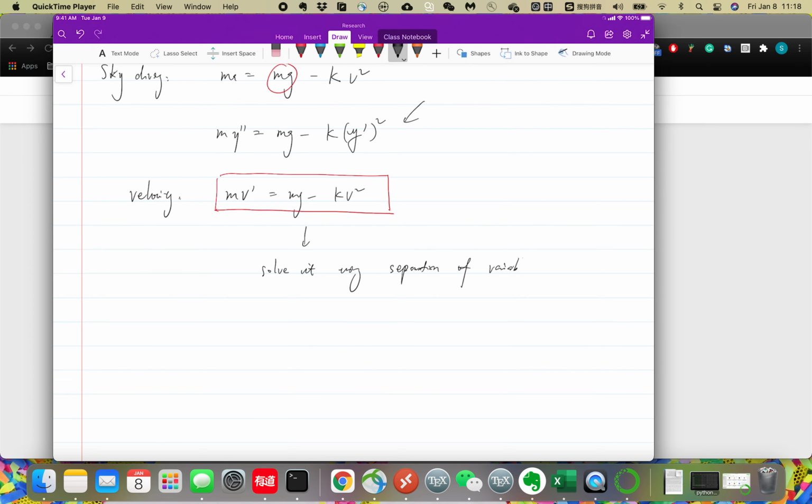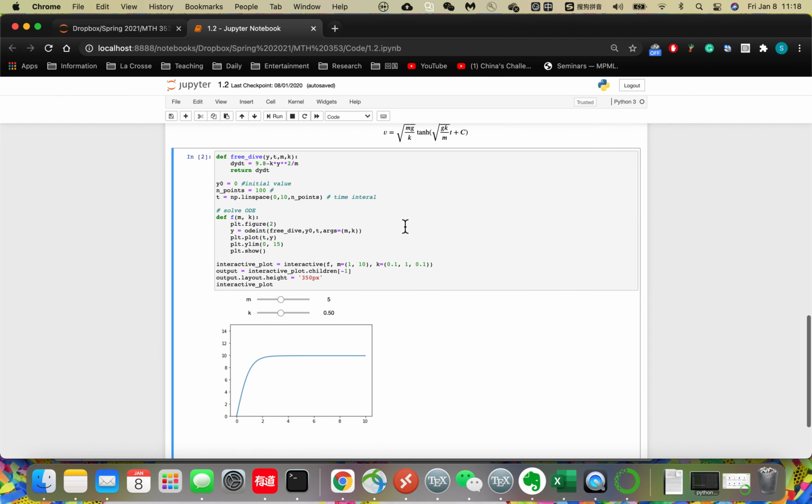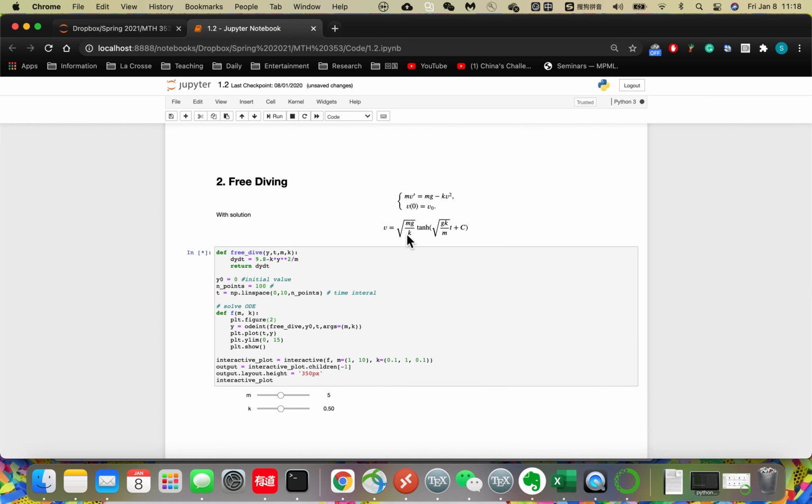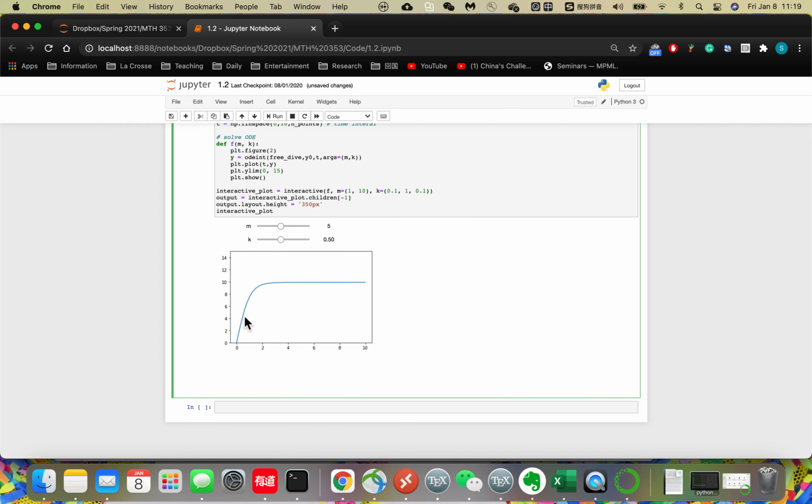I will leave it to you. Actually, I don't have to give it to you. You can get it from Wolfram easily. I just want to show you the examples when you finish. I wrote the answers here. Now what we have is we start from no velocity at the beginning, so we basically just do a free skydive with no initial speed. The number of points is 100, and we do it in 10 seconds. Now the final answer is going to look like that.